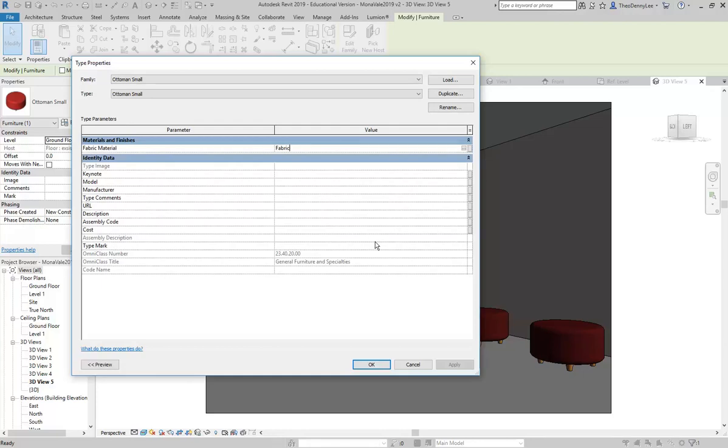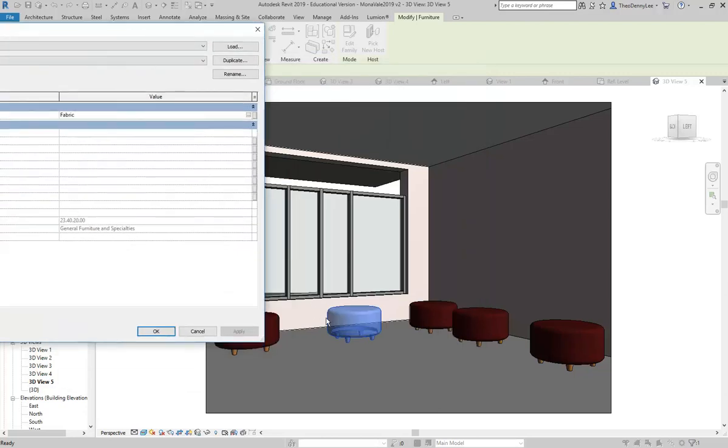And so you'll see this happen when you download families from, say, Revit City, where they've been made by other users. Often they won't have material parameters that you can use to adjust the materials of those things. But then you can easily add your own to any family and make them adjustable. Now, I'm not just going to change it, because if I change this one, they'll all change. So what do you think I need to do if I want to make this version different to all the others?